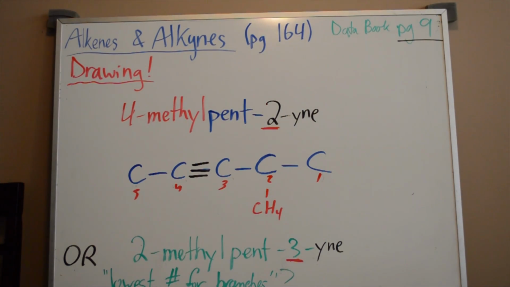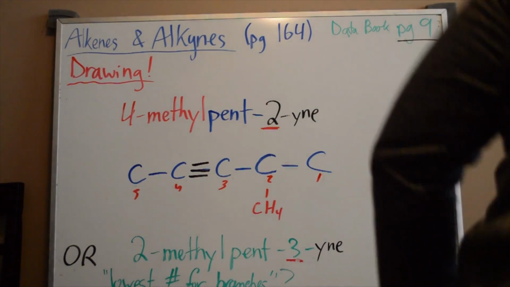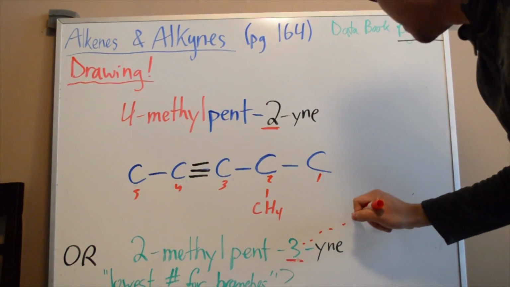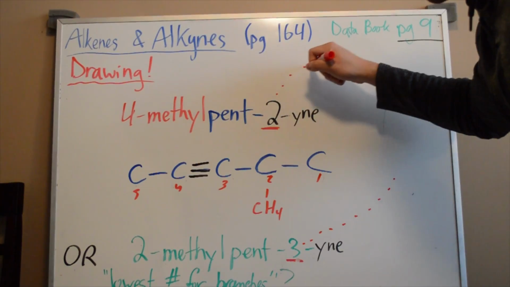Well, yeah, I mean, I could do that. We have a slight problem because by having this 3 for the triple bond there, this 3 is a lower number than that 2 over here. Pent-3-yne is not real because pent-2-yne gains priority going the other way. In other words, and I'm going to write this over here, okay? And I'm going to use red over here.